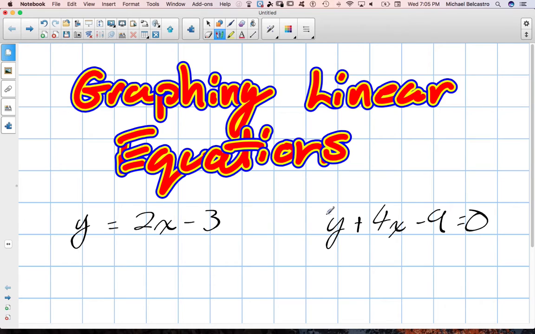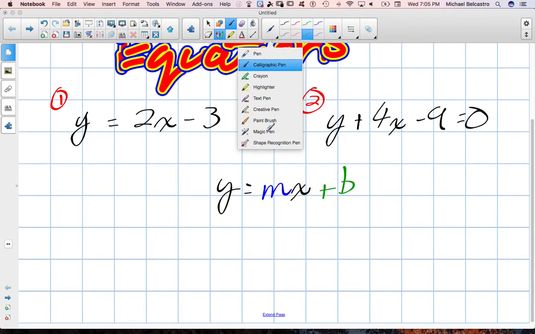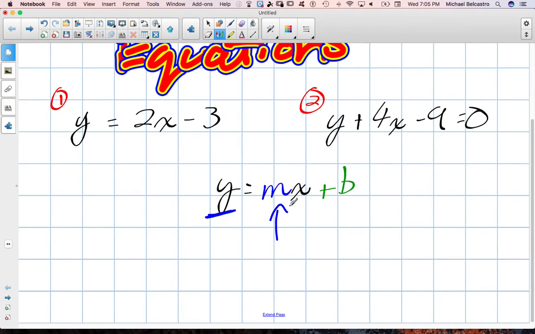So the very first thing we need to do is graph each of the linear equations. I'll call this linear equation 1 and linear equation 2. One of the most common ways of graphing a linear equation is putting it in the y equals mx plus b form, where we set it equal to y. The coefficient in front of the x variable is the slope of the line, and the b stands for the y-intercept, wherever that line crosses the y-axis. That's what our constant will be.